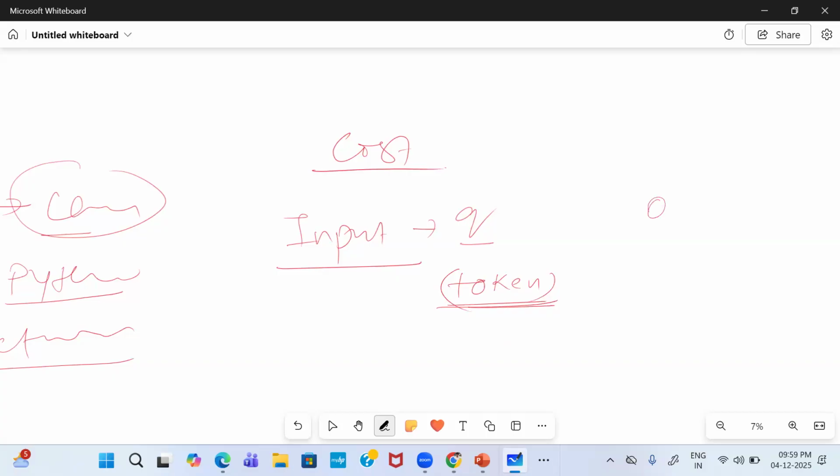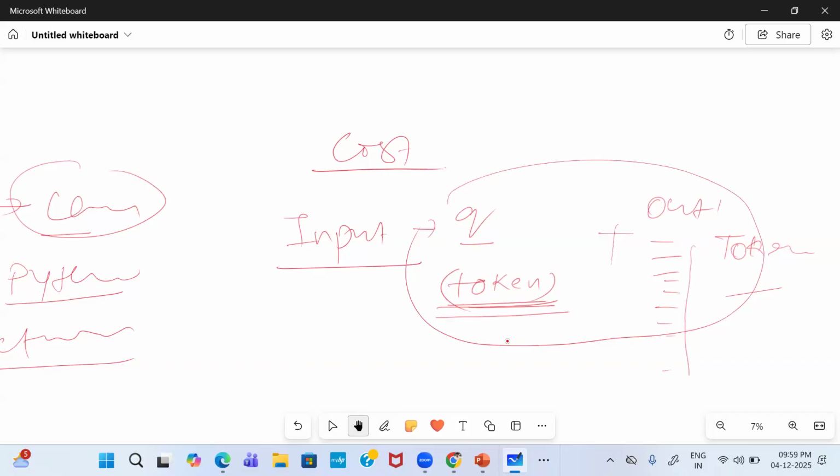And once you generate the output, it will generate some response having multiple text. So they also look into how many tokens they are generating. So the cost will be based on the query, how many tokens you are sending, and based on the output, how many output tokens are generated. They will combine it and put a price. This is how it happens.